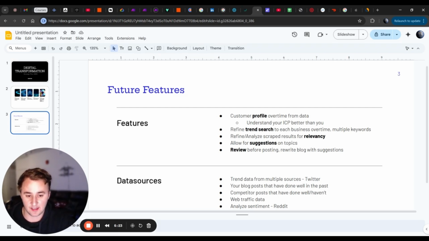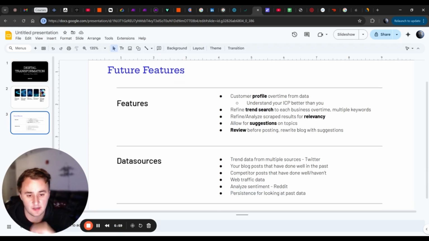So this could look like refining that trend search. Instead of just searching for cars, you'd be able to search for multiple keywords and then understand over time what keywords your target audience is searching for. And then those scraped results, you should be able to analyze those and see which posts are most relevant to you, not just some random 3 that I pulled.